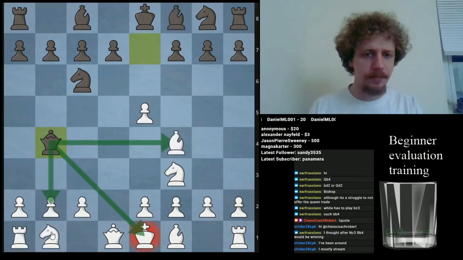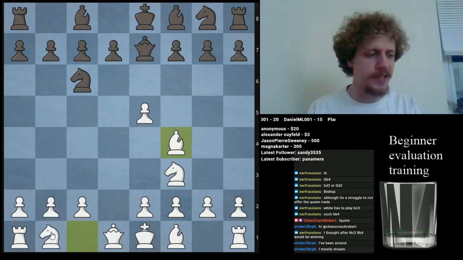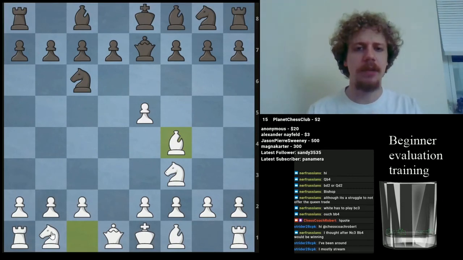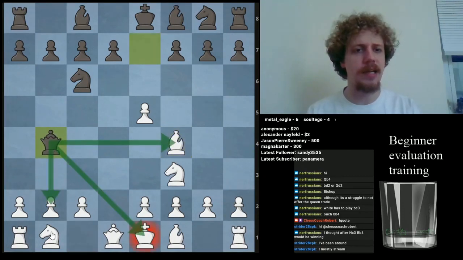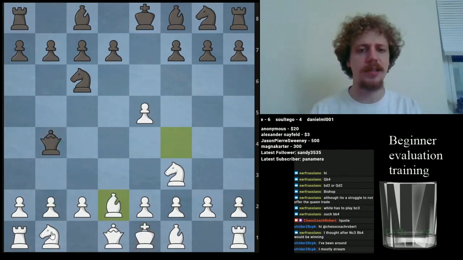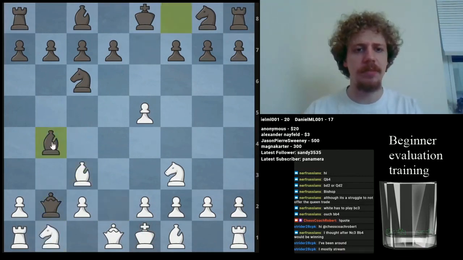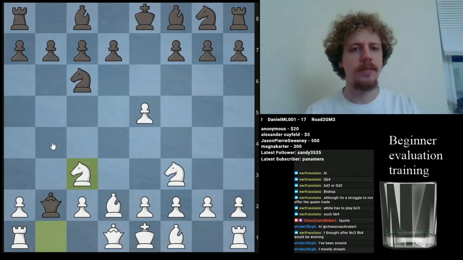So let's go back and just process this a little bit more. In this position, we were looking at it and saying white is better because they have better piece activity and greater material. And even though black had a concrete way to try to shake up the position, as long as white didn't fall into this trap with bishop c3, bishop b4, they end up with a spectacular position.